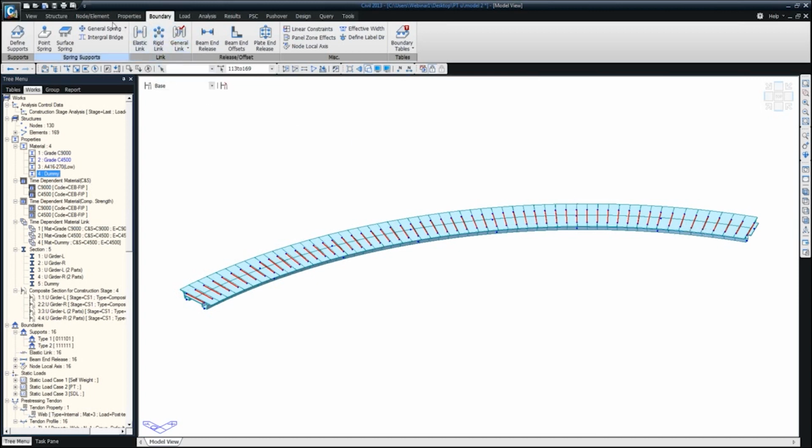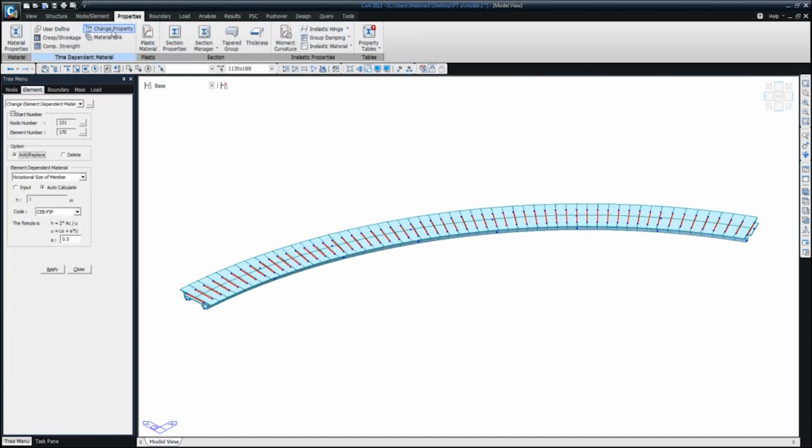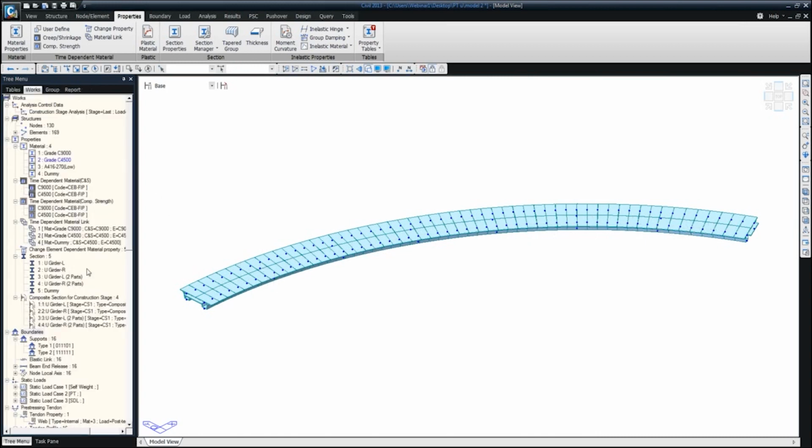Then we go back to properties and select change property, and here we can select the code. This is the formulation for computing notional size, which is twice the cross-section area divided by the area in contact with the atmosphere, and the factor is generally 0.5 for standard sections. So we'll just say apply here, and the program will automatically compute the notional size for all these members and apply it to the model.